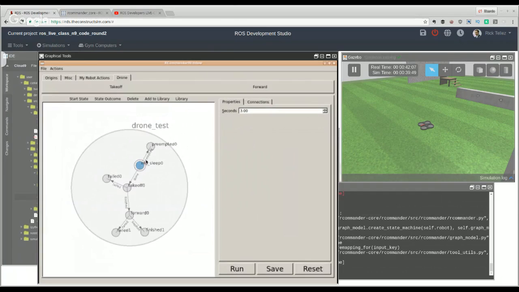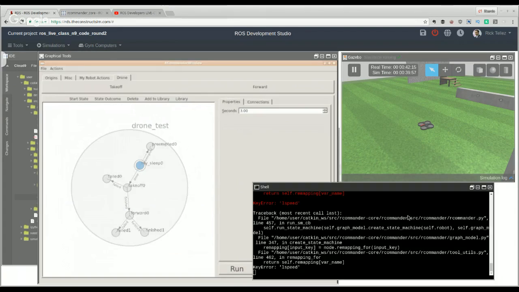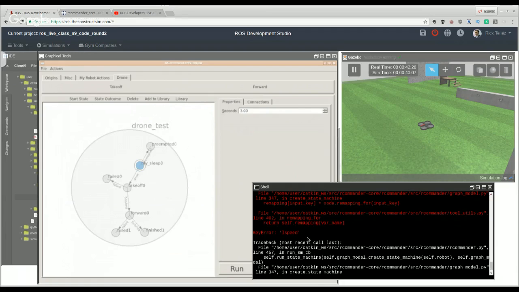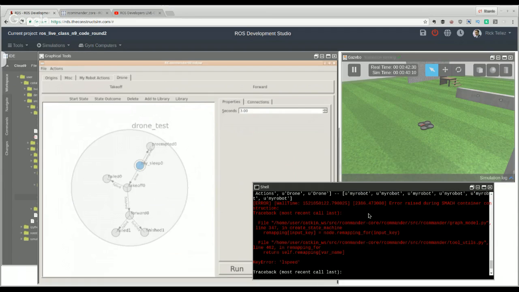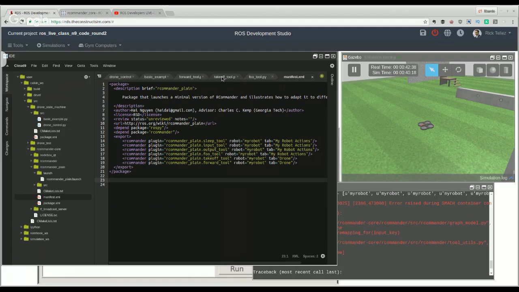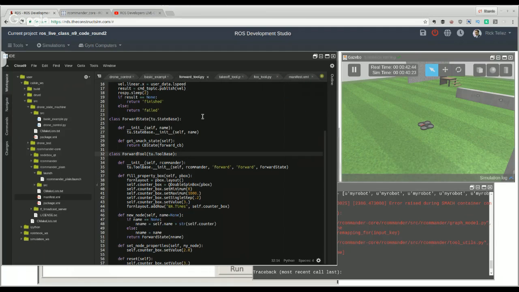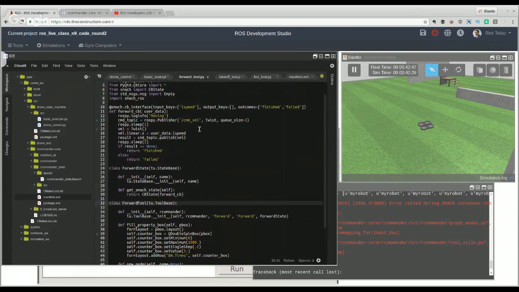Let's see, sleeping here 3 seconds. Then it's sleeping too much, I think. So something is wrong. Okay. Key error. There is an error. Okay. So we have an error here in the speed, it says L speed. Okay, so let's see what is happening here. It's very likely that it is in the forward L speed. Oh yeah, okay, yes, I see.